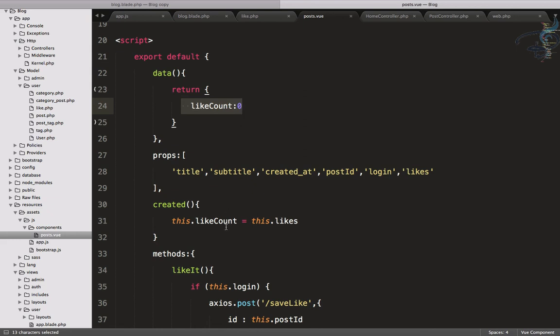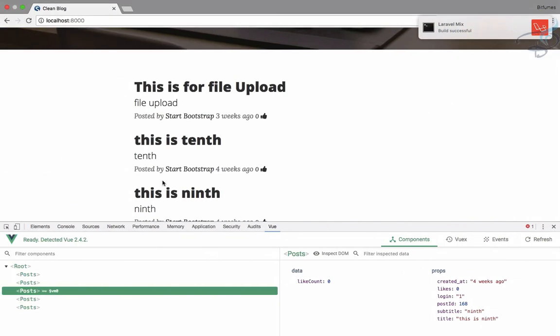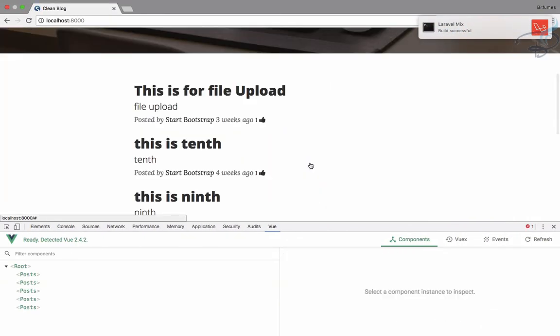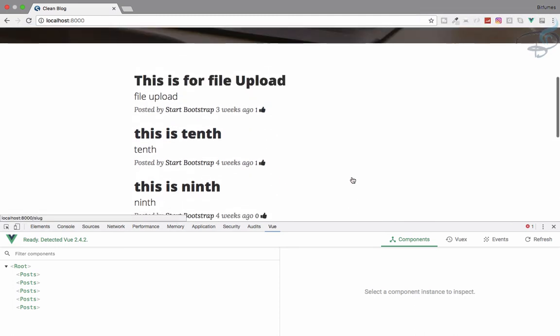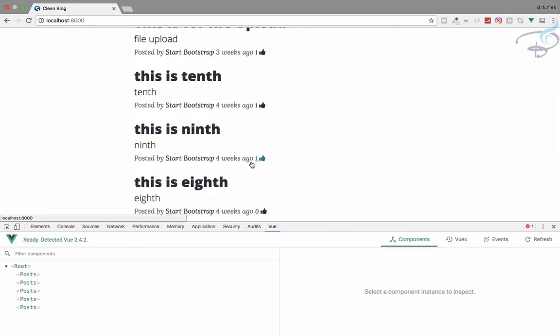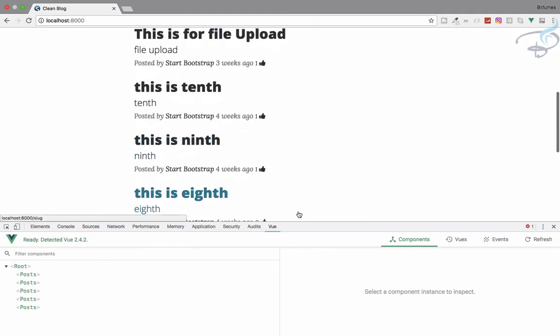Initially like count is 0. So give a comma here, go back, reload, and you can see now we have 1 and 1 and 0 and 0. So everything is good. If I click here, 1 is there, and after refresh the ninth one is still 1.